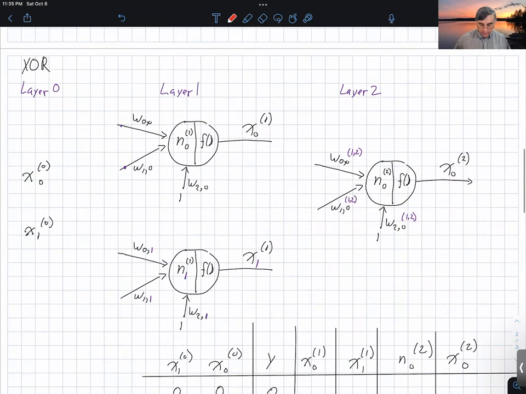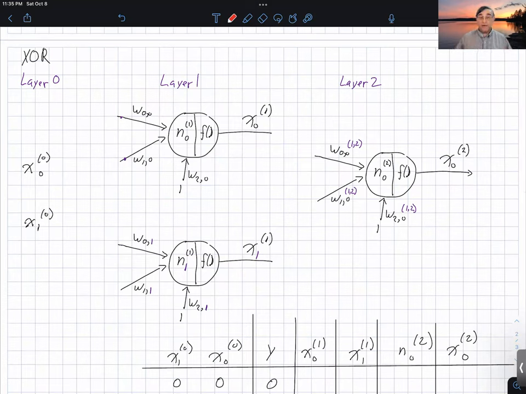So that's what I have drawn out right here. Now, instead of a single computing element, we have three different ones. And really we have two different layers, so to speak. Layer zero is our inputs. Layer one are these intermediate solutions for our OR and our AND. And layer two will be the final output. So let's play with wiring this up and then we can work out what these W's ought to be. First off, X0 is going to project to each of the two neurons here. And X1 is going to project also to those two neurons. So they are receiving the same inputs, just as we saw with our OR and AND solutions. Let's set this one up as our OR and this one as our AND.